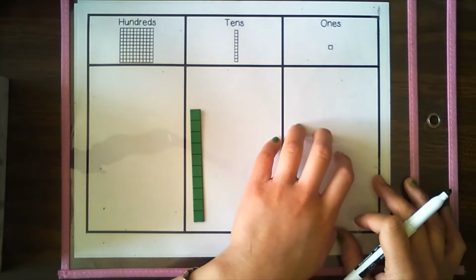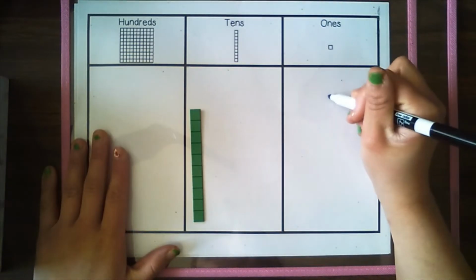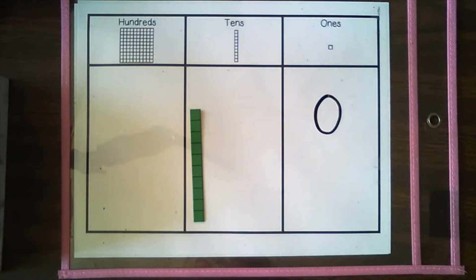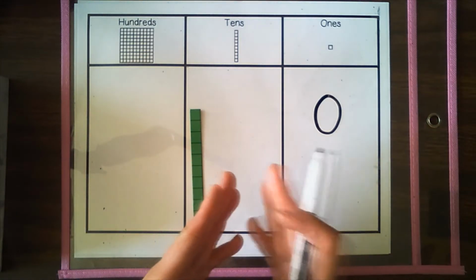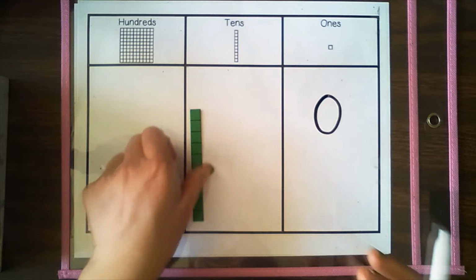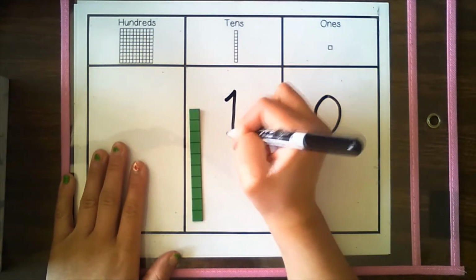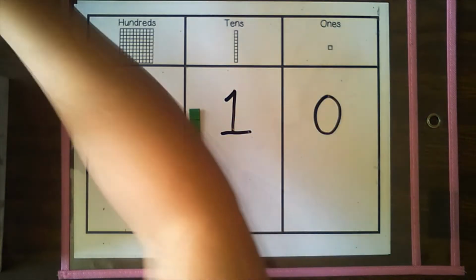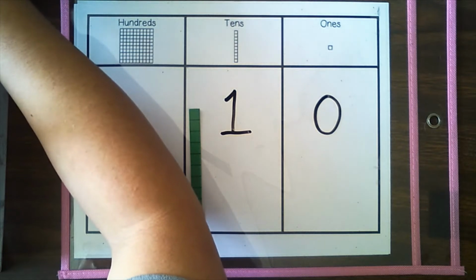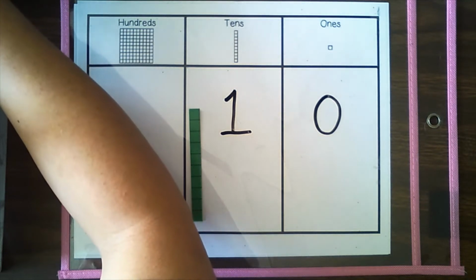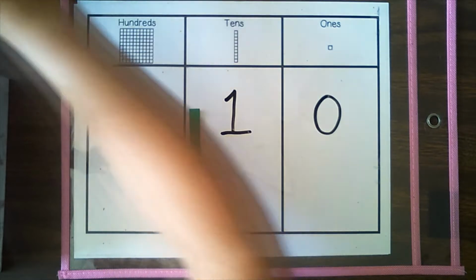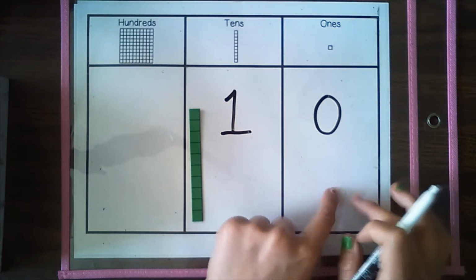How many ones do we have? Absolutely, we have 0 ones left. But how many tens are in my tens box? Yeah, we have 1 ten. So we have 1 ten and 0 ones.